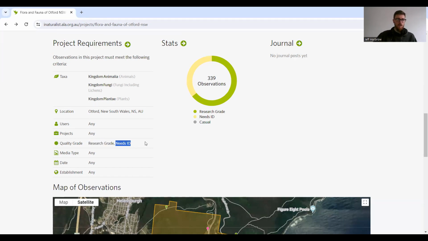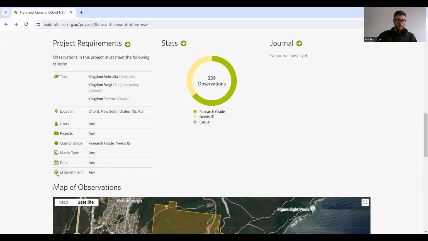And I've also allowed observations that require an identification. The reason I've allowed them is that means that myself or someone else can go through all the ones that require identification and see if they can help identify them and boost up our research grade quality observations.